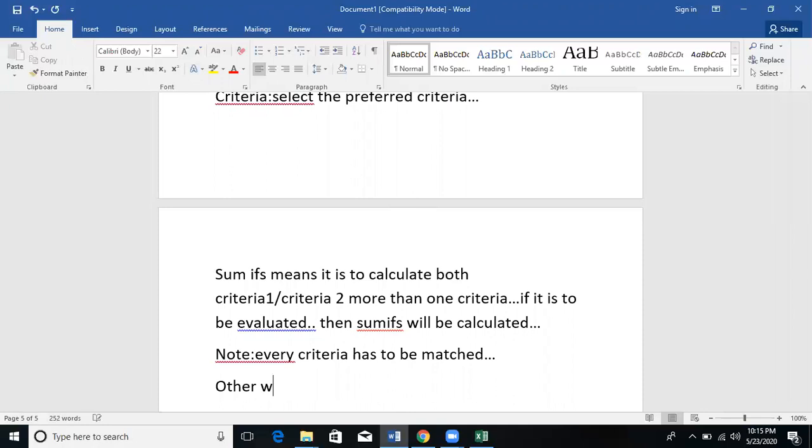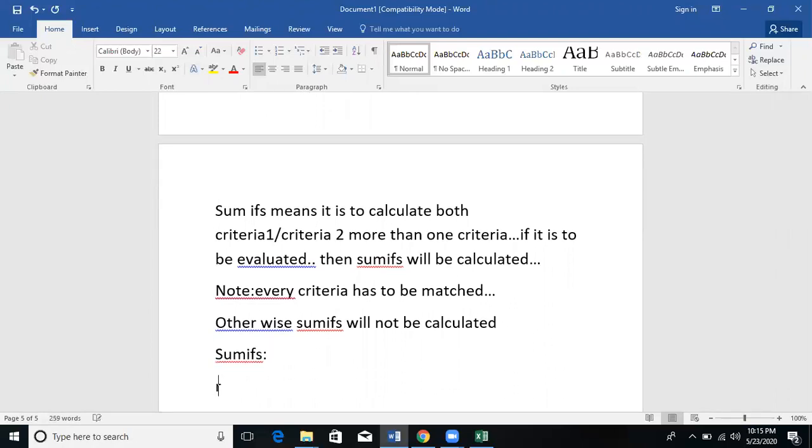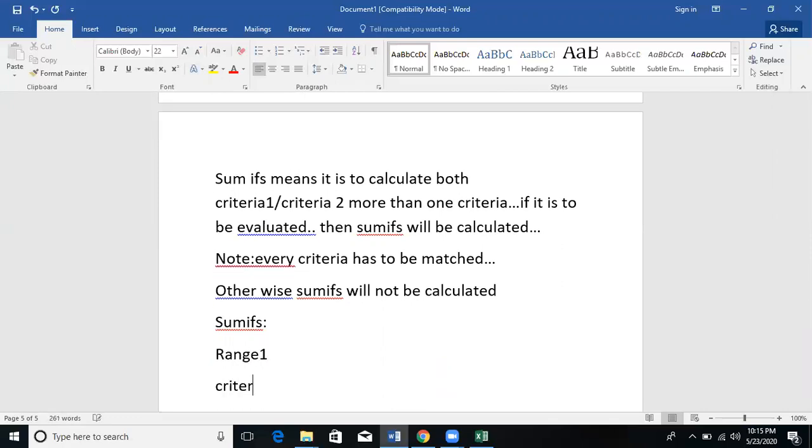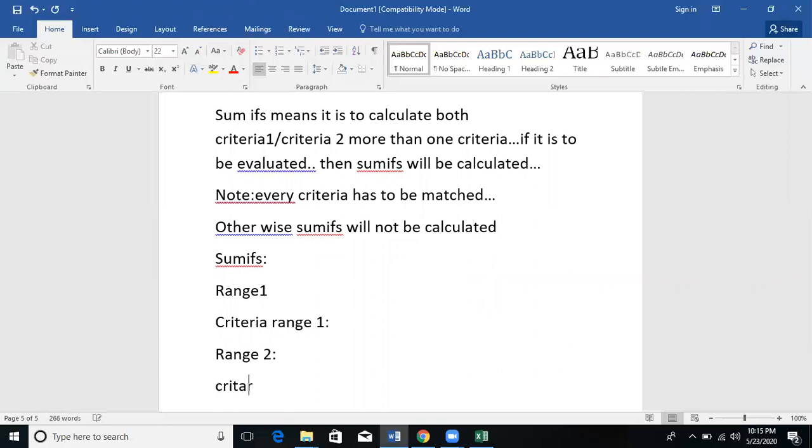Otherwise SUMIFS will not be calculated. SUMIFS: sum range, criteria range 1, criteria range 2, criteria.